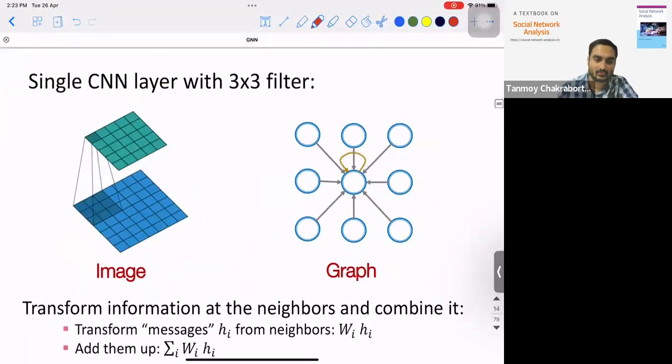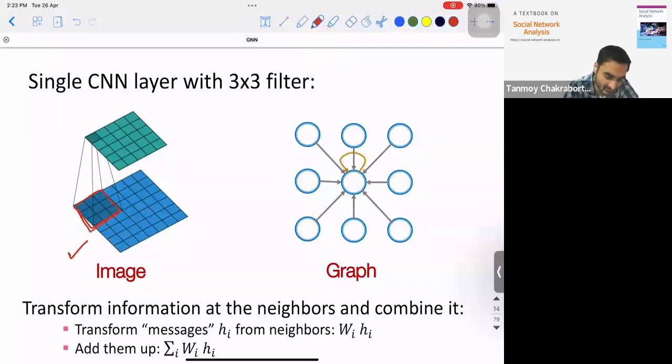In a graph, we do the same kind of convolution or kernel operation using something called neighborhood aggregation. Let's think about it. In the case of an image, let's say this is the region on which your kernel is currently focusing.